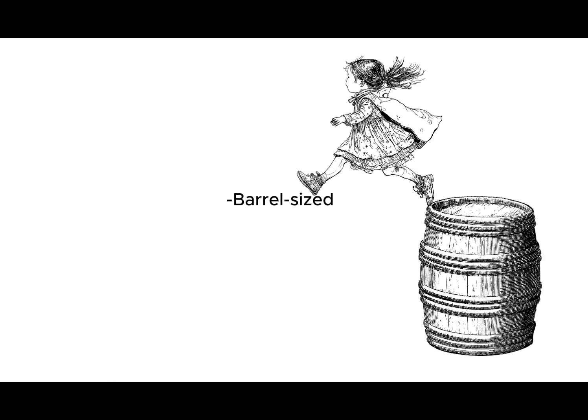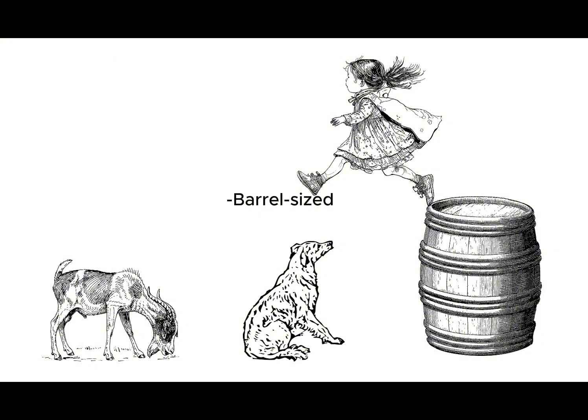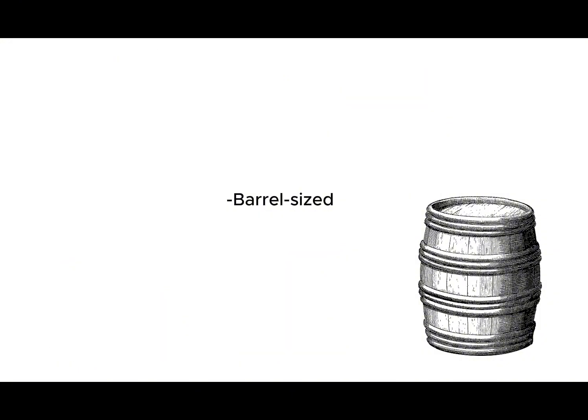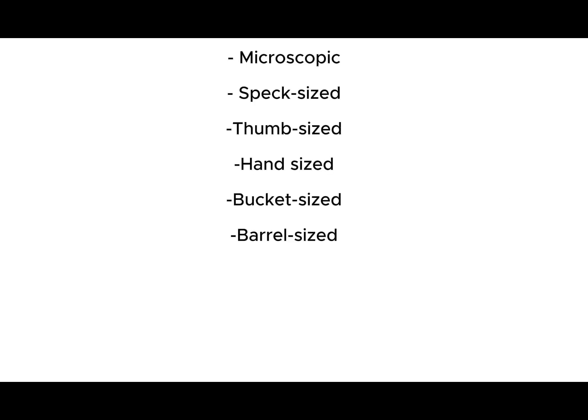So a child, a goat, a dog, a bicycle maybe, a hedge. All sorts of things can fall into the category of able to maybe fit in a large garbage can. So whether the creature or object would fit in a bucket or barrel, or whether they weigh about the same as a full bucket or barrel, I'm hoping that these two categories, whether by dimension or weight, will be able to quantify in their minds the size of the thing being described.